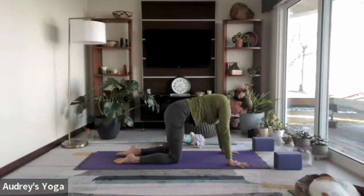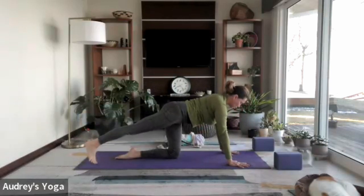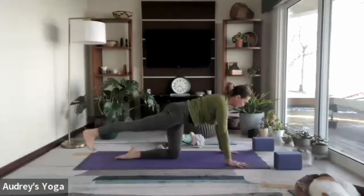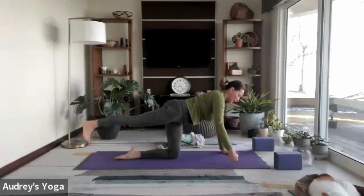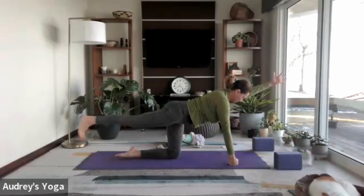Good. Taking that left knee, draw it to the center line of your mat. Take your right leg extended long. So a little bit of balance here, a little bit of strength for the low back. And then lift that right leg up, squeeze the glute. So it's not cow pose, it's not cat pose, it's nice long spine. And if this bothers your wrist to press down, you can come up onto fists. But then eventually you're gonna take that left arm and extend it long. Good, breathing here. Good, take another inhale.